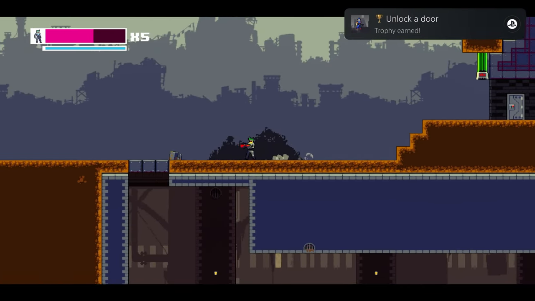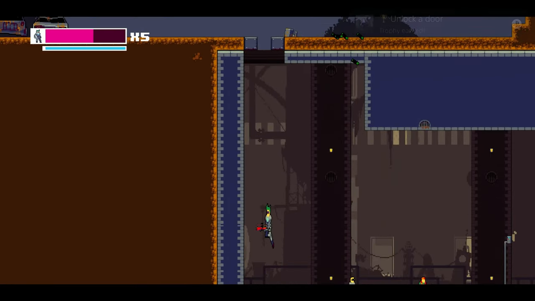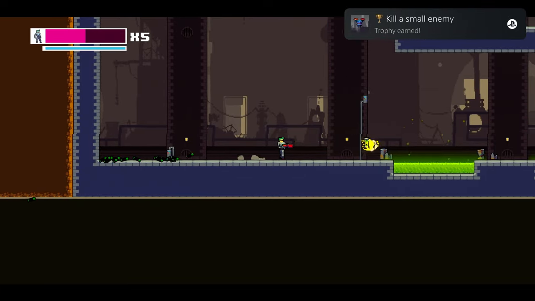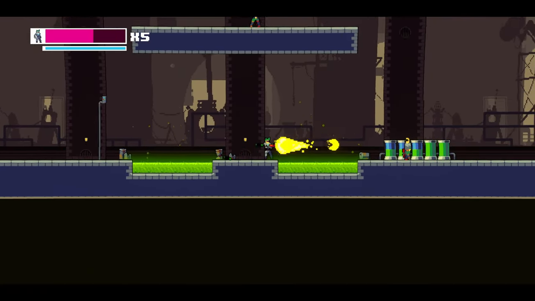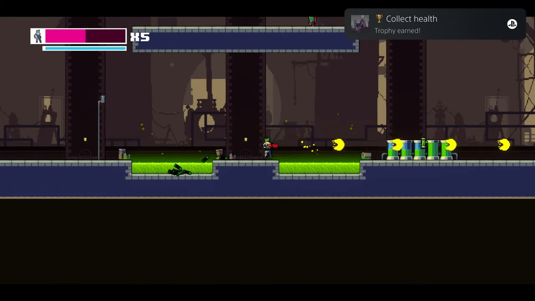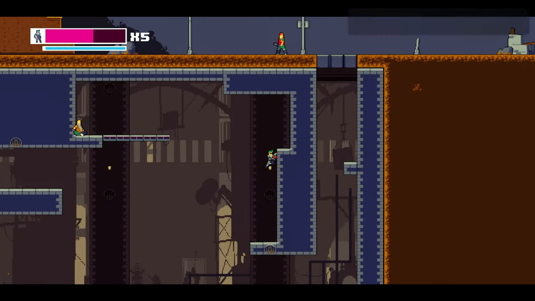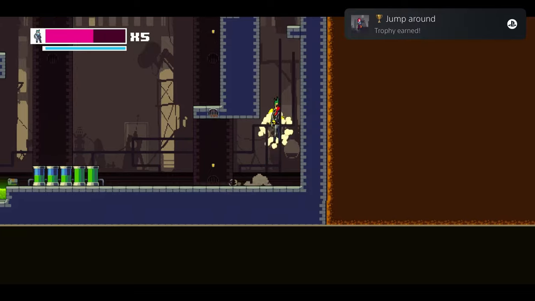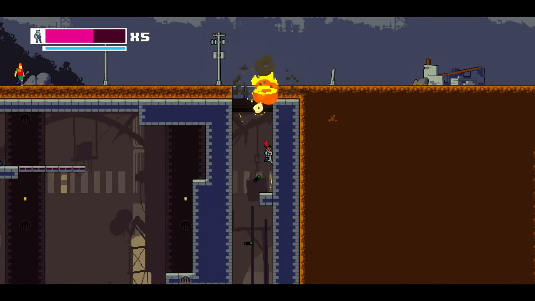Head back. Shoot these blocks to break them and drop down. Keep heading right, taking these dudes out while you go. Jump over these acid pits. Head up this shaft and break these blocks to get out.